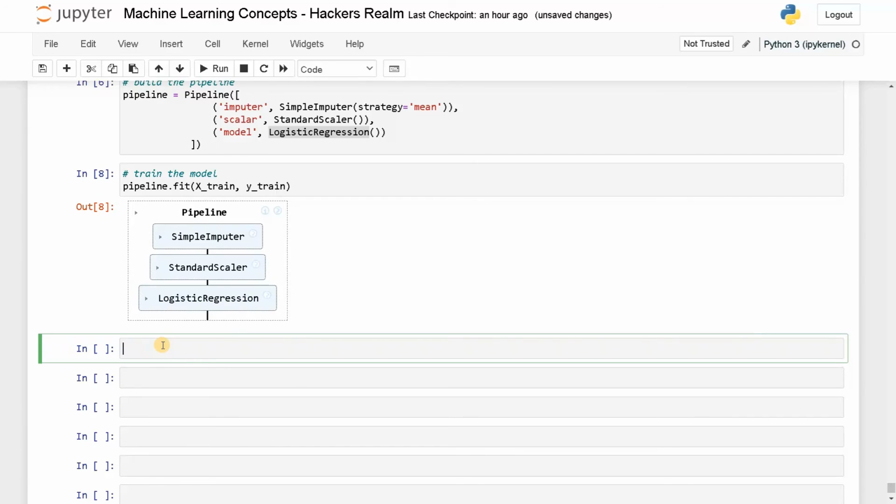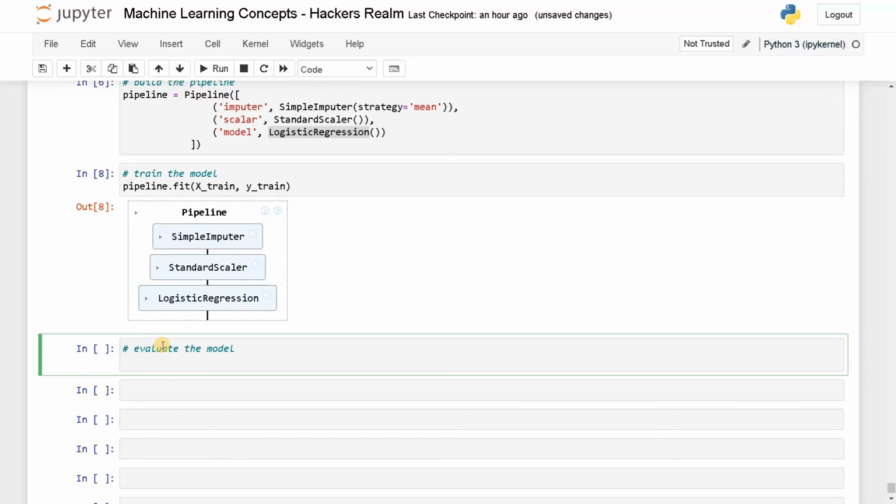Now we have to evaluate the model, right? Usually we have to do all the standard procedures to convert the data with the standard scaler before doing the evaluation. We can avoid that here. To evaluate the model, I think we can just directly get the accuracy with pipeline.score on X_test and y_test.